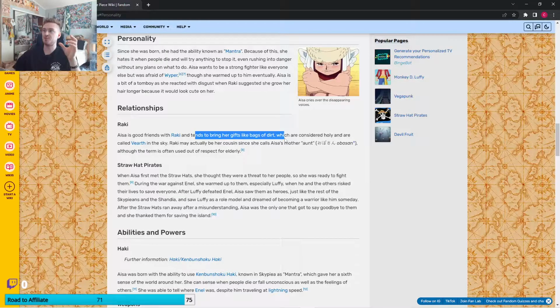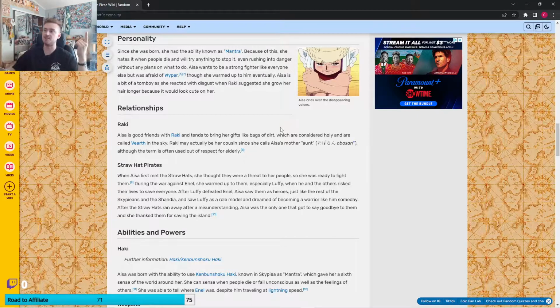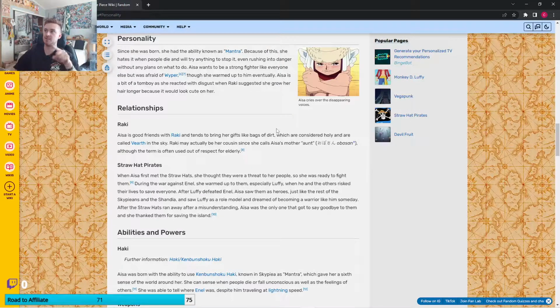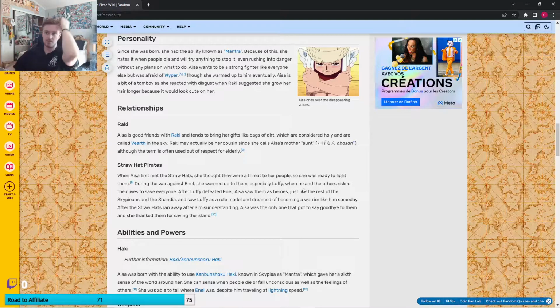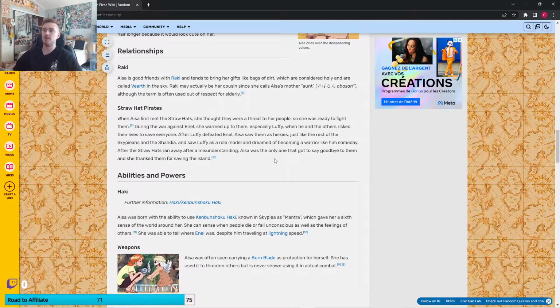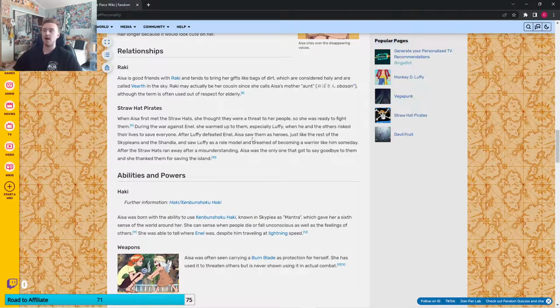She brings gifts like a bag of dirt to Isa because Isa herself tends to sneak into the upper yard to steal it herself, which is very risky. She risks death every single time she does that. And I think the only reason she doesn't actually die from doing that is because Enel doesn't care. He finds it amusing that she takes Earth, or some sadistic stuff like that. She does like the Straw Hat Pirates a little bit. Obviously she clashes with them because they're very colorful characters, and not necessarily the most easy people to get along with, especially because a lot of them are quite stupid.